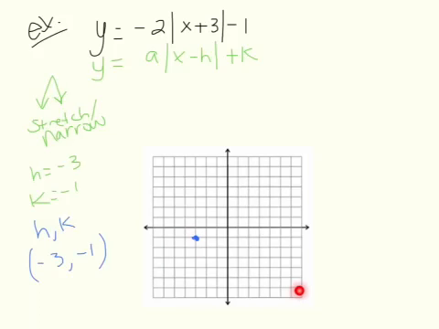Now that you're at your vertex, we just need to move with the a. Just like we do with a line, rise over run. So my a is 2, or 2 over 1. The negative only tells me that it reflects. It doesn't have anything else to do with the stretching or the slope. So we're going down 2 over 1. Down 2 over 1. We know we're going down because the negative told us it reflected. And then you go the other way. Down 2 over 1.